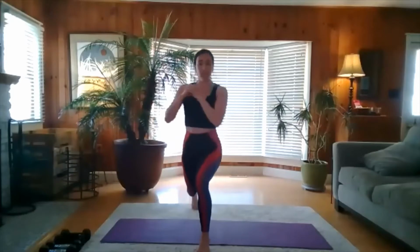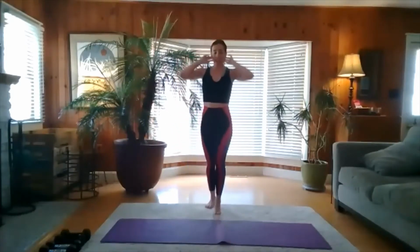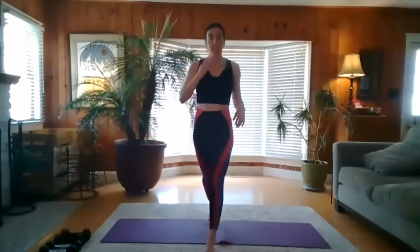Twist, alternating sides, exhaling as you twist. Let's pick up that pace a little bit. Let's go, keep going with that. Five, four, three, two, and one.